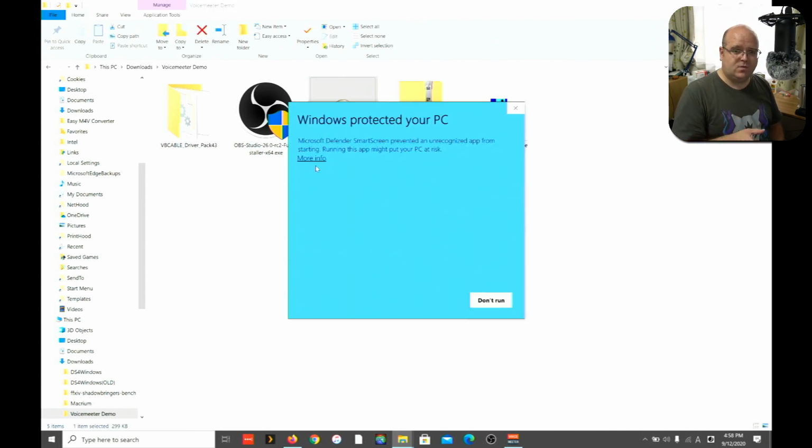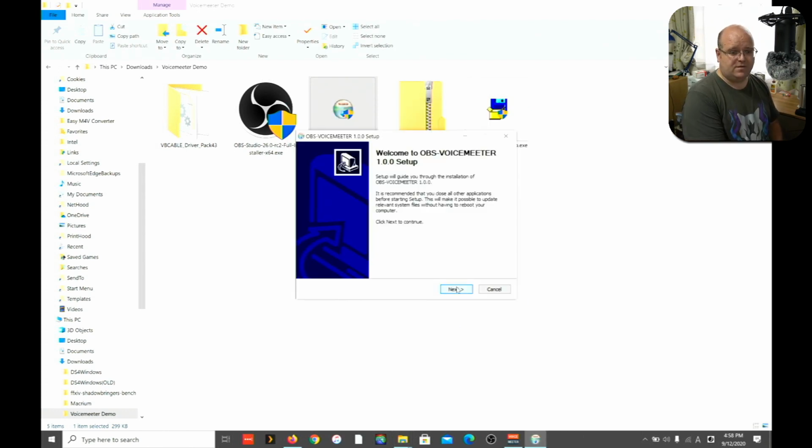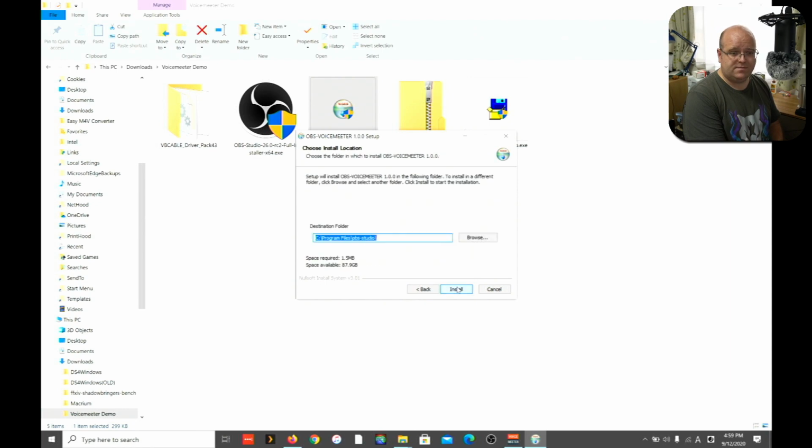Save the file, go back to your downloads folder, and with OBS closed, double-click on the OBS Voicemeeter 0.0.1.exe file. If you get this warning, that's just because the developer doesn't have a developer signature, which is required by Microsoft in order to dismiss this. People have tested it, it's safe. Click More Info and run anyway. Follow the prompts for the setup and finish.